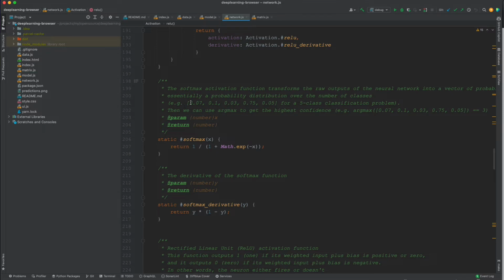So basically the output of softmax will be something like this, but in this case we are saying 5 classes. But in our case, because we have 10 classes, from 0 to 9, it will be a vector of 10 probabilities.